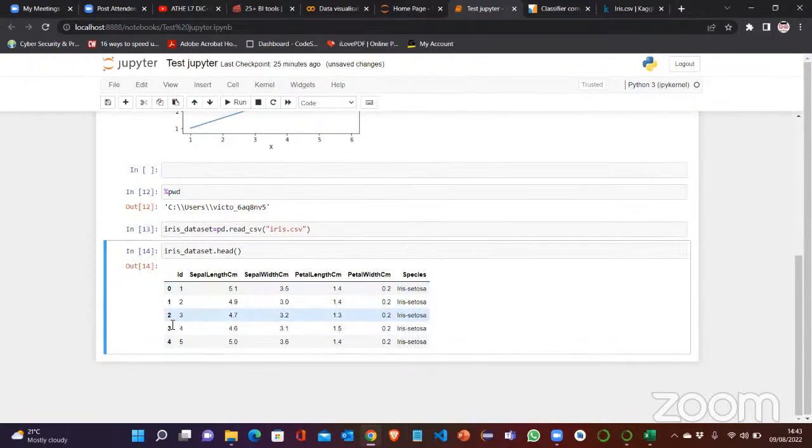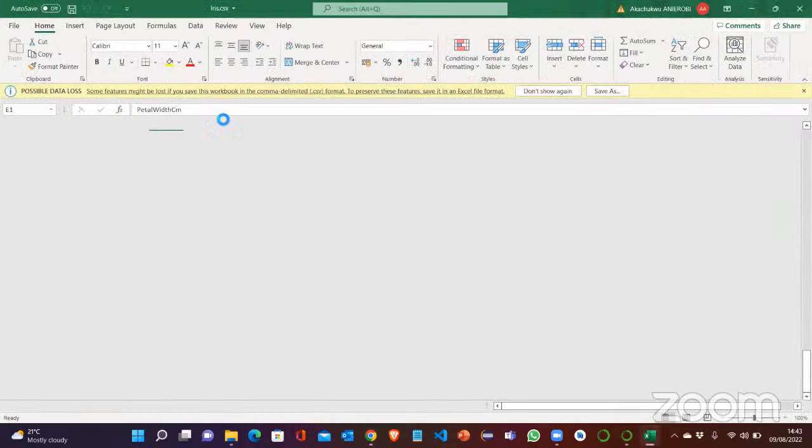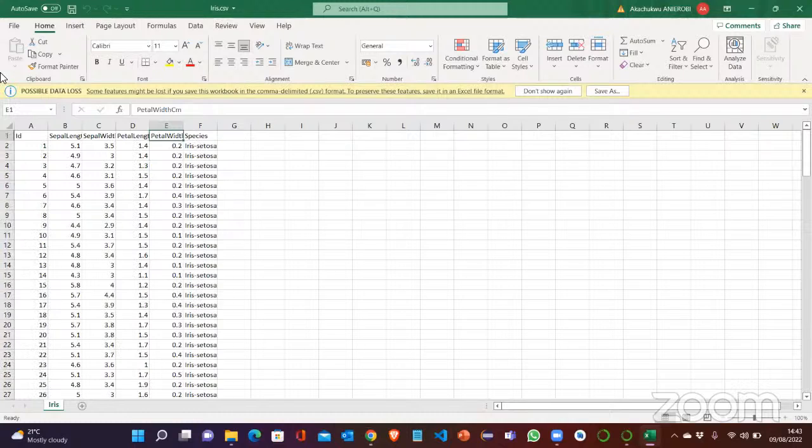So now, for example, we can check the initial values are now matching.